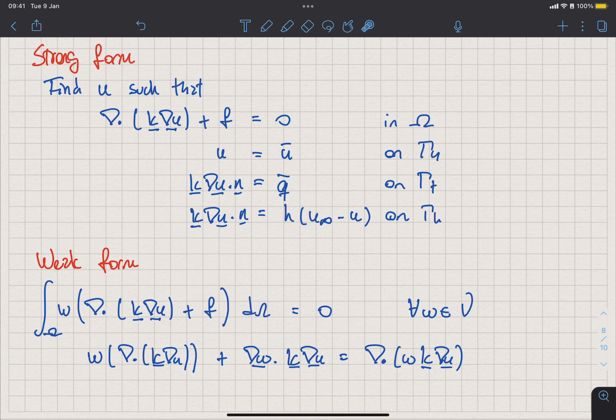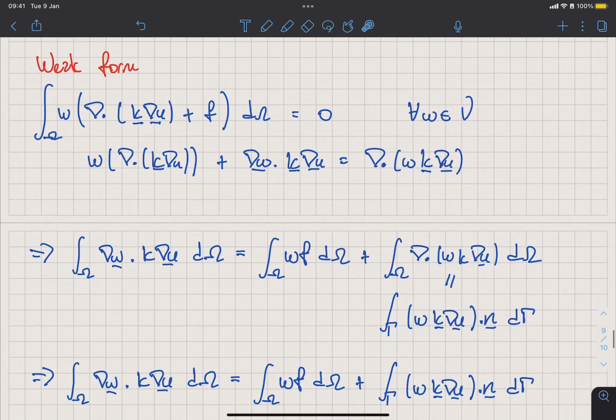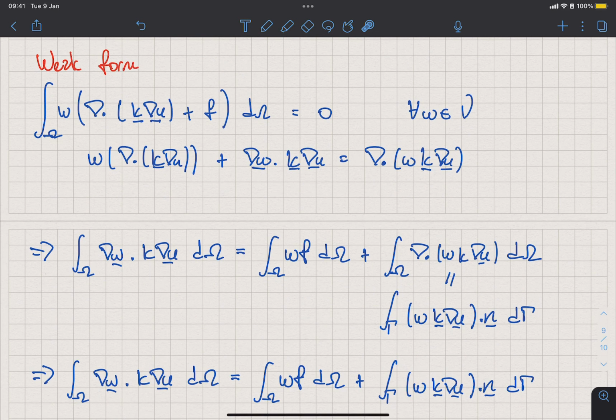Well, the weak form is derived by taking our differential equation, multiplying by some weight, and integrating over the domain. And by doing that, we're saying this whole quantity is equal to 0. So in a sense, we are projecting that differential equation into a space. That space we call V. So this has to be valid for all w's in that space. If you remember, we are still in an infinite dimensional space. As you can see, I'm repeating these things over and over because it's basically the same, right? And then you become used to it.